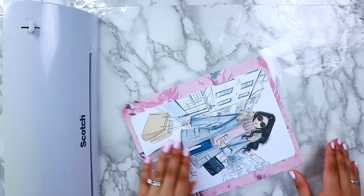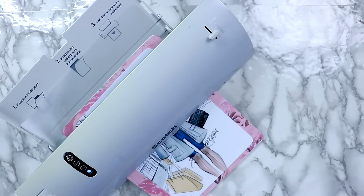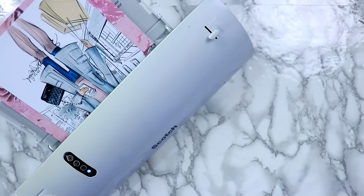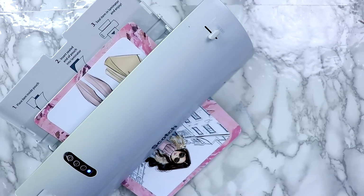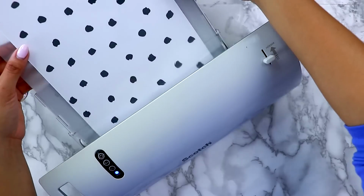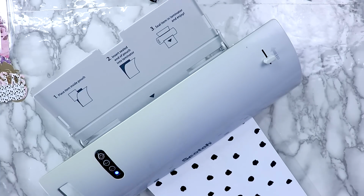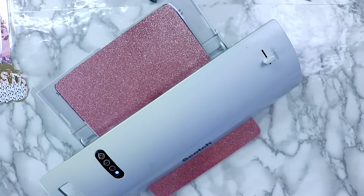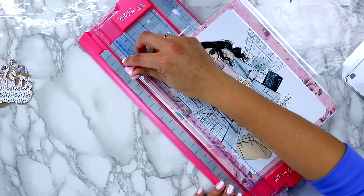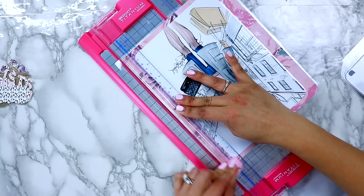The next step is to laminate the cover. I got this for about $20 at Walmart, and it just laminates your paper super easily, and I just run it through twice, that way it sticks really, really good together. That was our front cover. I'm going to do the same thing to another scrap sheet of scrapbook paper. That way I can also make the cover on the back as well. And I've decided to go with a rose gold on the inside. And so what I'm going to do is just trim off any of the excess laminating paper that it has.